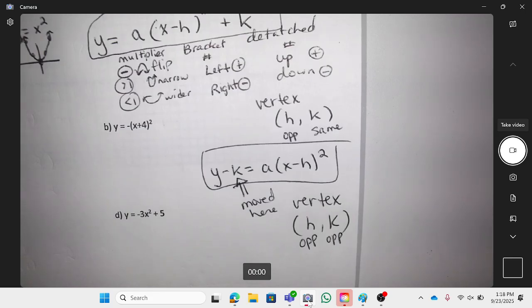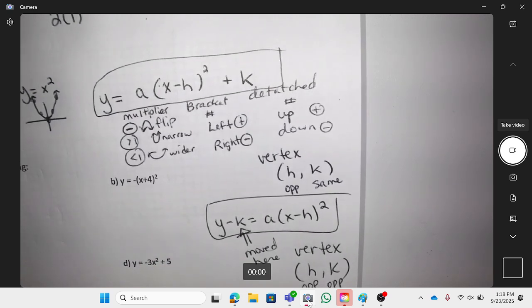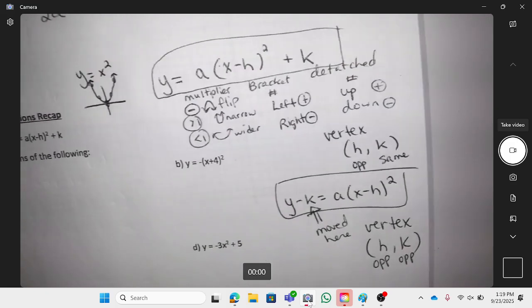Guess what? It tells you in the formula. Look at my formula sheet. If it says negative h inside the formula, doesn't that negative mean to do something opposite? And if it says plus k, what does that say? Do the same. What does this formula in the formula sheet say? Negative. So do it opposite. Okay, it's very straightforward if you just think about the formula.